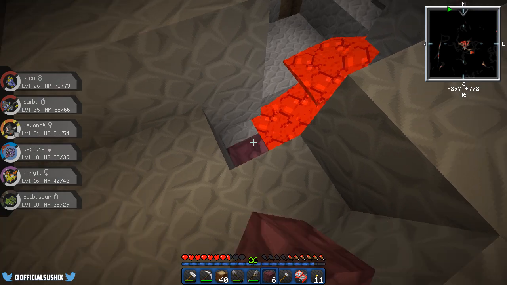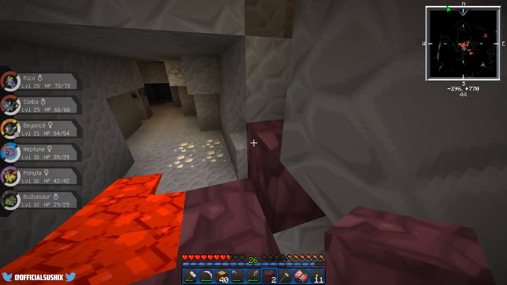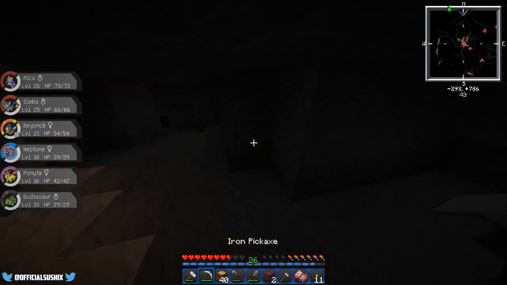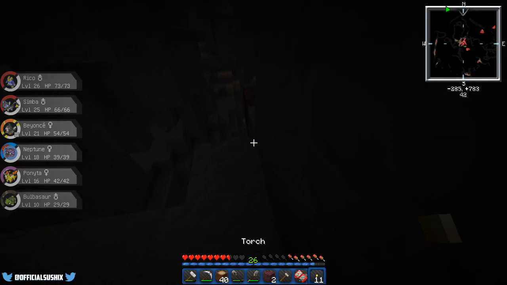I could Google it right now. Or we could just try and get lucky and just find it without me having to Google anything. There's a lot of iron here. I might mine this off camera or something, because we just want to find lapis. Like, that's it. Oh wow, this cave has to have lapis somewhere.